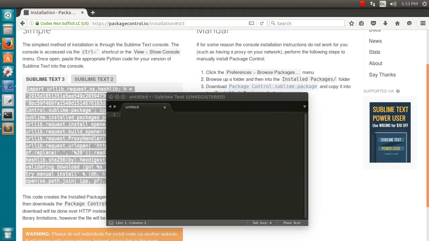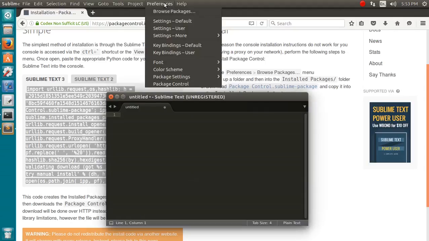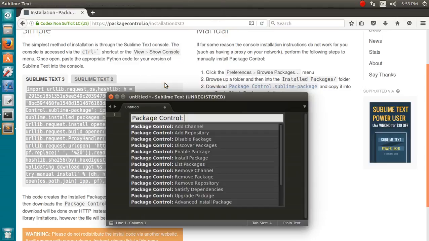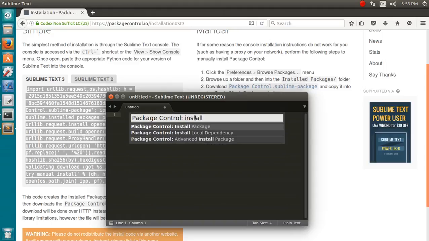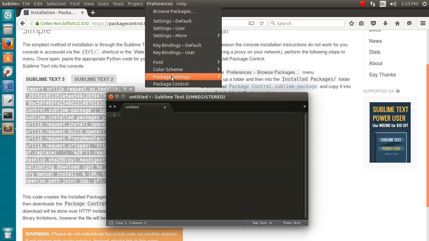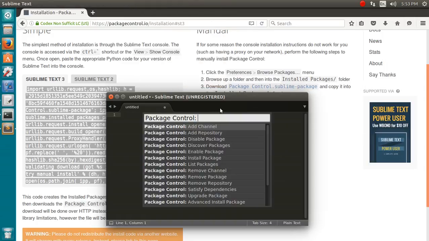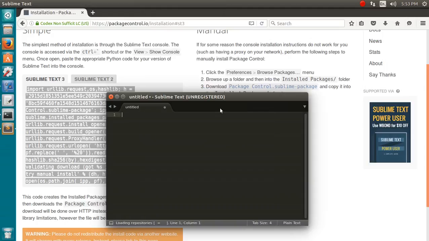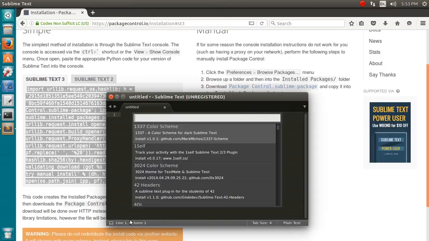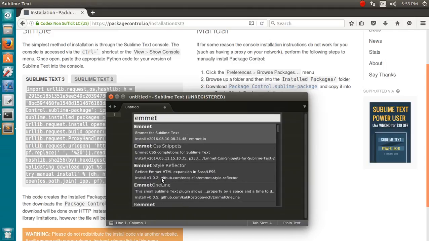Okay, fine, so now we are going to package control. I was explaining to you why it was important. Say for example you need to install some package. So you go to preferences, click on package control, click on install package, and then it will start loading the repository. And then say for example I want to install Emmet. What is Emmet coding? We will see in a few minutes.